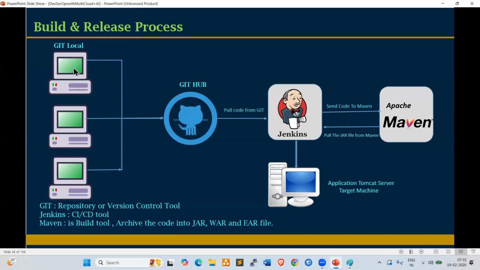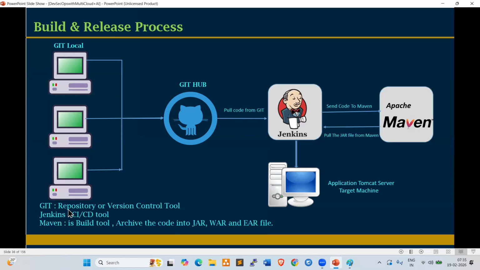Once the development is completed, what will they do? They push the code to a remote repository, which is GitHub. So basically, what is Git? Git is a repository tool or version control tool. This is Git local, GitHub remote repository.